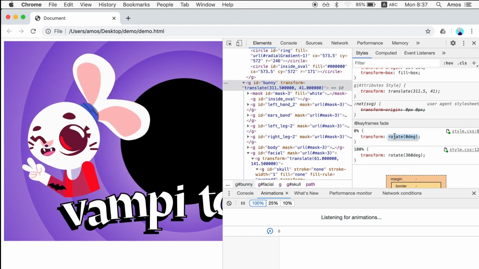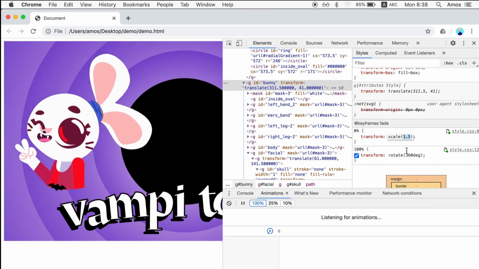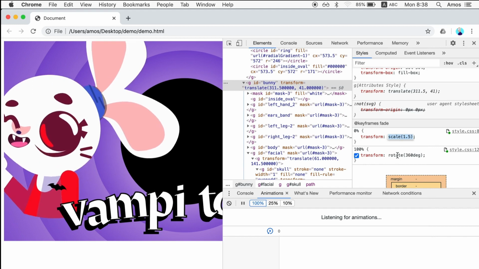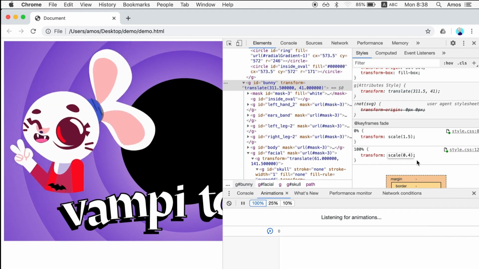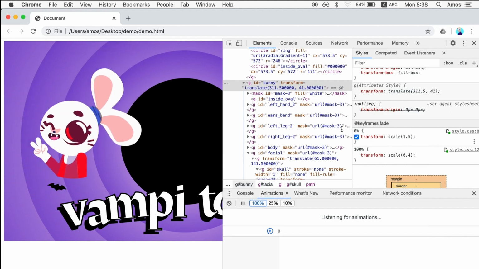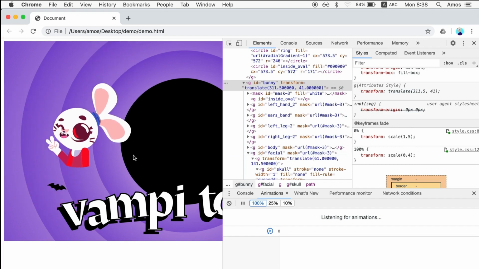So now let's delete this rotate thing and just go to scale, and I'm gonna change the scale to, let's say, 0.4. Okay, so it goes really small, from big to small. Okay, now as you can see, the animation cuts right in.